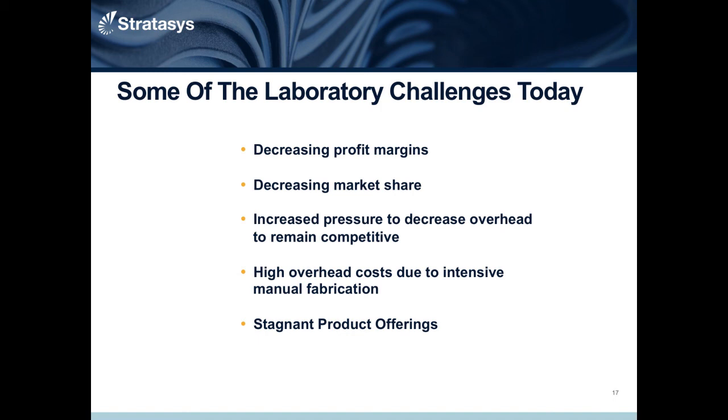We can't continue doing things so labor-intensive, with manual labor and skilled labor, and we are constantly looking to get to that next level, but we don't really have the technicians out there that are capable of doing it. So it's these software and the digital process that is taking that technician today, who has a great understanding of what they do and is very good at what they do, and using this as a tool to get to that next level. Once we get to that next level, we can overcome pretty much any of these challenges that we see in front of us.